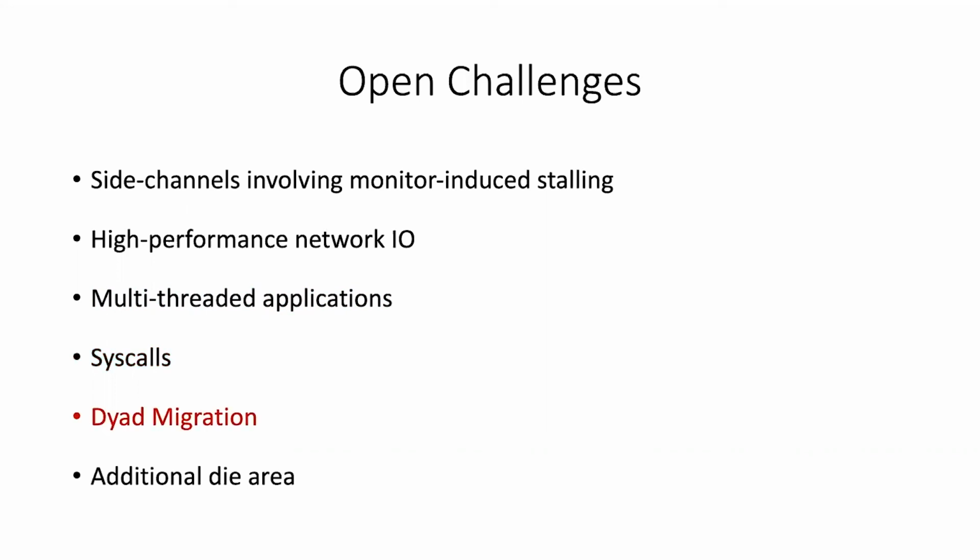Another scalability challenge is live migration. So in a data center setting, anytime a computation running in the top half pipeline has to be migrated, then there's an additional state of the monitor running in the bottom half that also needs to be migrated. So clearly there's more state that needs to be managed, which will again lead to some overhead on that scale. And then last but not the least, all of this added hardware will lead to an additional die area. And then how do we reason about the power consumption still remains an open-ended challenge.